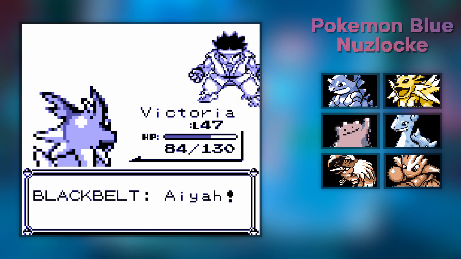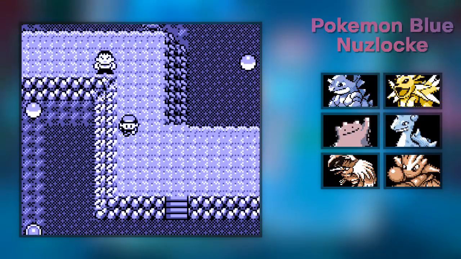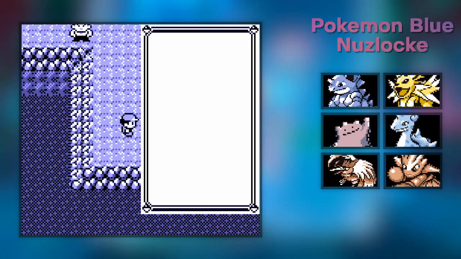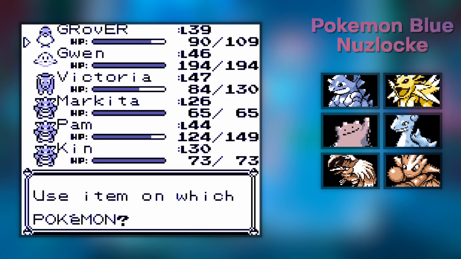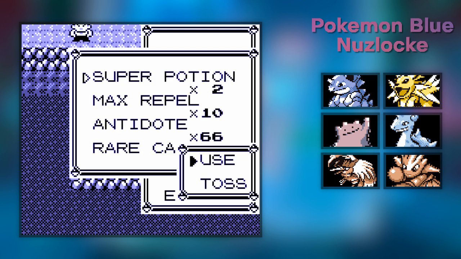We defeated the Black Belt. Oh yeah, so we got 10k for that. That's a decent amount of money. So we need to do something over there. I want to heal up my mons. We can do that and I'm gonna throw a Super Potion on Victoria. So we can just hold up, right?